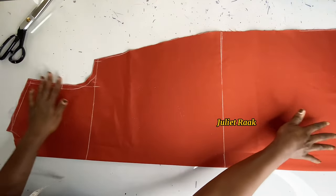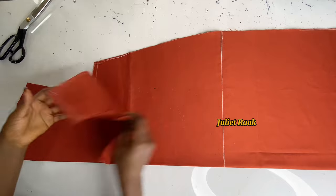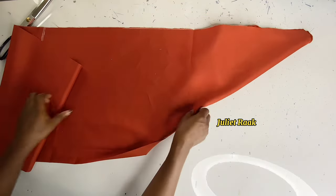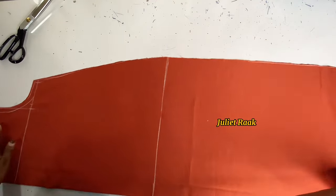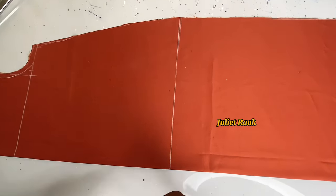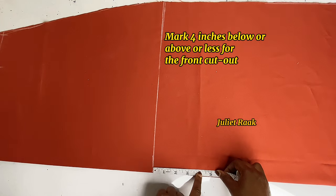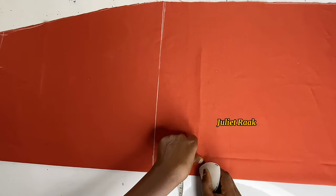Now I've cut out the pieces I don't need and I'm separating the front and back to work on the front cut-out. I spread out the front piece — remember to cut the neck depth of the front. Moving to the hip line, I'm marking four inches down for the cut-out. This is personal preference — you can make it lower or higher than this.